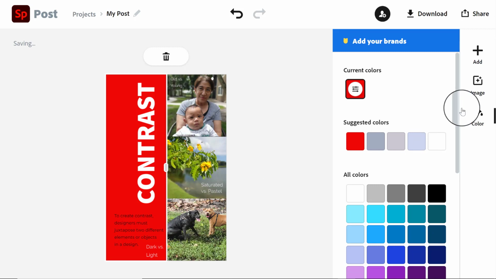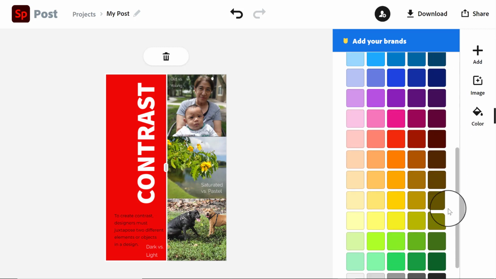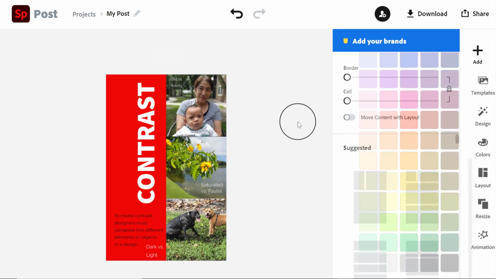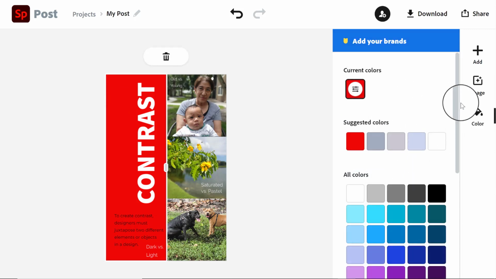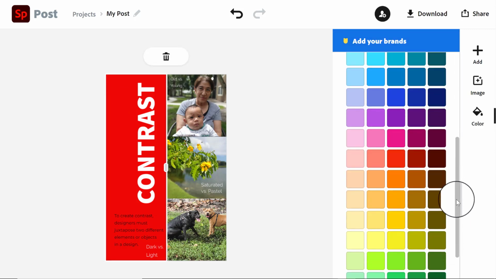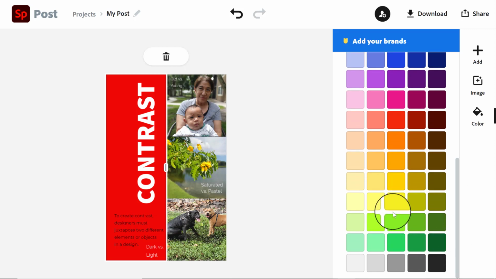So maybe I want to go and from my color selection, all I did, by the way, was just click on that frame of red and I get other different colors I can add in. So I can go in and look at the color selection and try to match to a color that might go better with my design. So here I just selected a dark Kelly style green, maybe a little darker than Kelly, and that definitely goes a lot better with my design overall because it matches the green that is used in many of the photos.